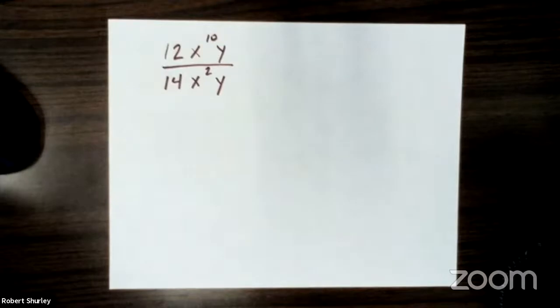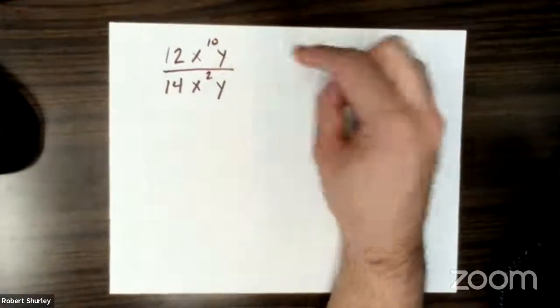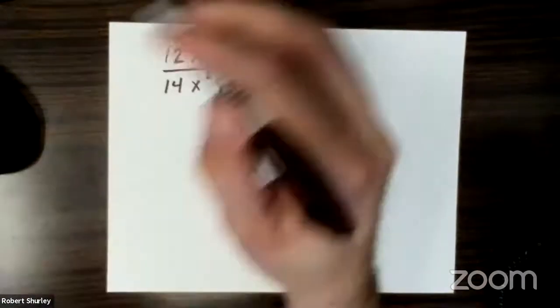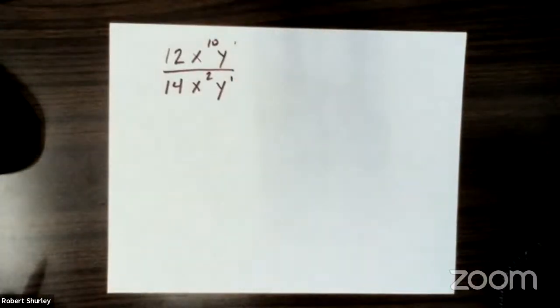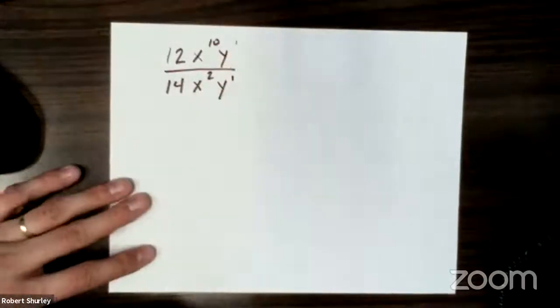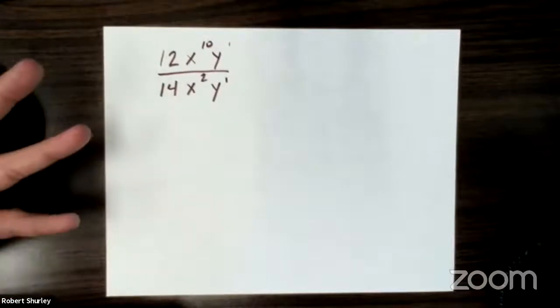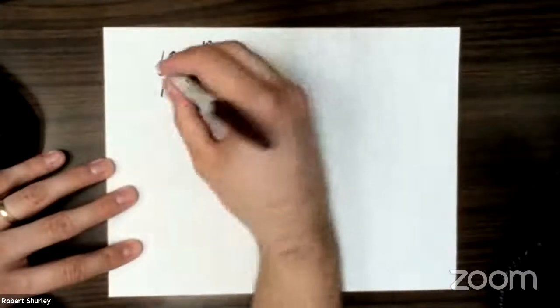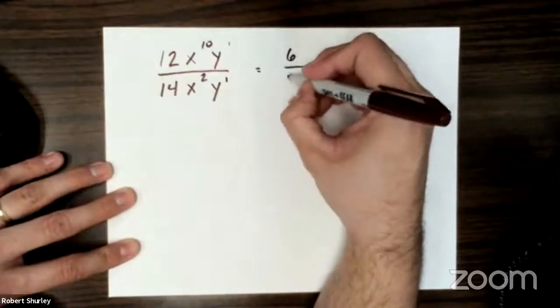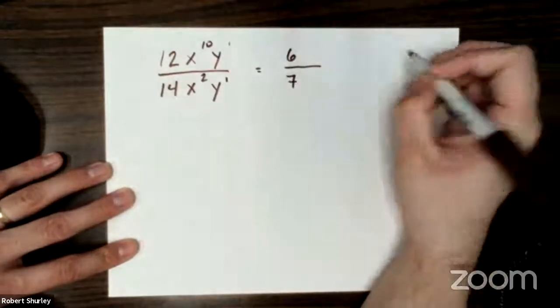And then we're going to have to look at the x. We can simplify the x's, 10 and 2, right? And then the y's. Now, the y's are the same on top and bottom. So that'll be kind of interesting. They both cancel, but we're going to use subtraction to do this. Okay, so let's look at the 12 and the 14. They're both divisible by 2. So I'm going to divide 2 on top and bottom. This is simplifying fractions. So this would be 6 over 7, right?